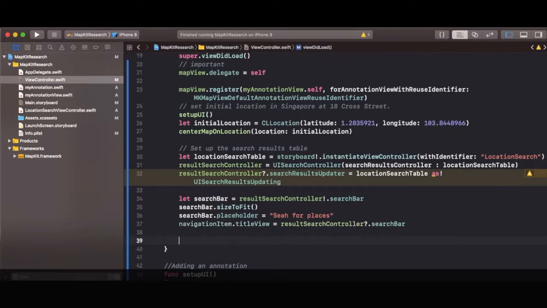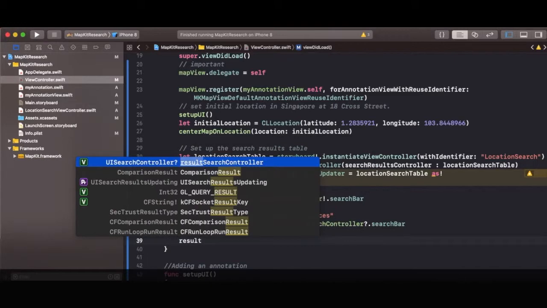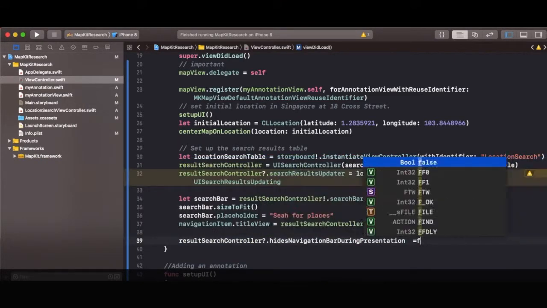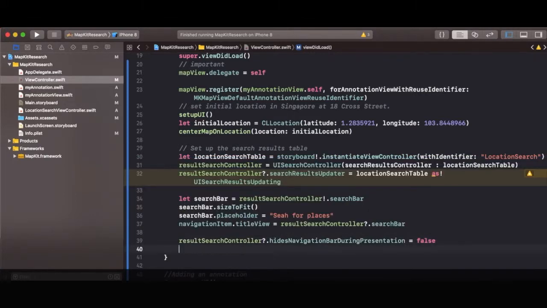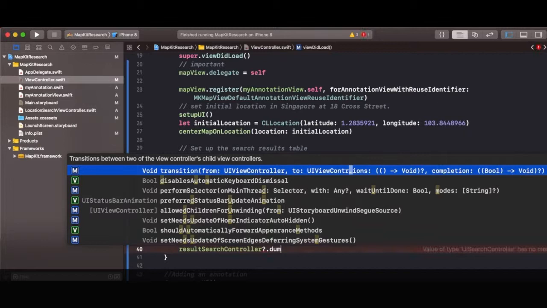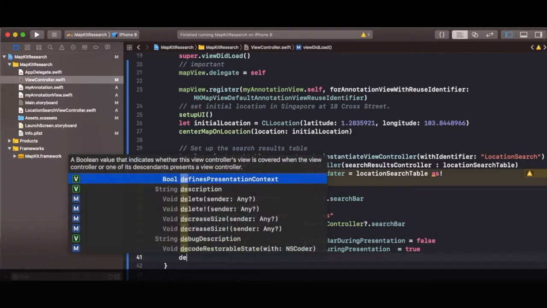And I also configure the UISearchController appearance. Add some more code to viewDidLoad. hidesNavigationBarDuringPresentation determines whether the navigation bar disappears when the search results are shown. Set this to false, since we want the search bar accessible at all times. dimsBackgroundDuringPresentation gives the modal overlay a semi-transparent background when the search bar is selected.